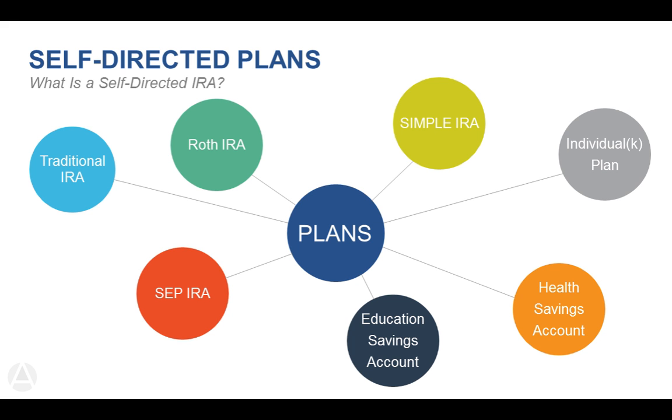Okay. Now, those two plans are certainly the most common, the most widely recognized in the marketplace as to what you are going to see when you say, hey, I'd like to open up an IRA. However, there are two very distinct plans that you can utilize, especially if you are a self-employed individual or you are someone that operates as a single member. I shouldn't say single member. If you operate as a sole proprietor or someone that has their own business, you could also utilize self-direction in a small business plan.